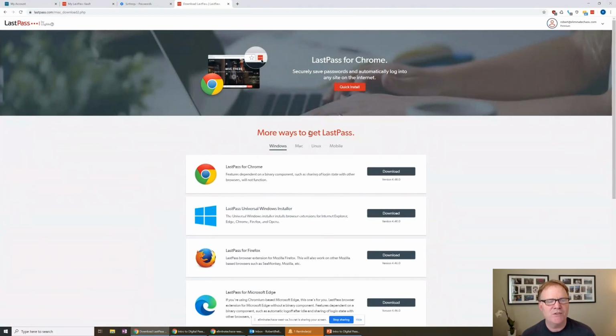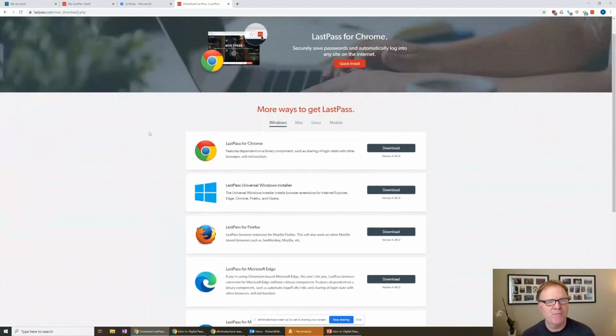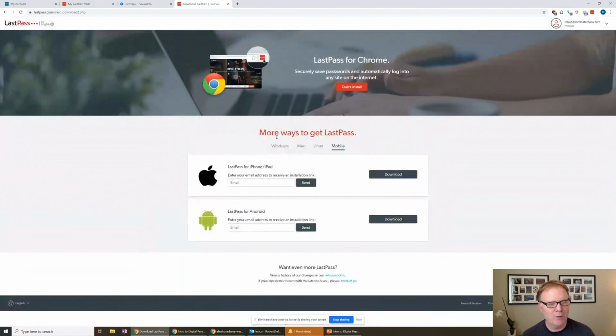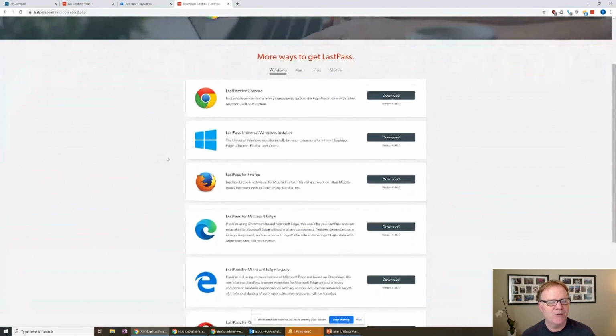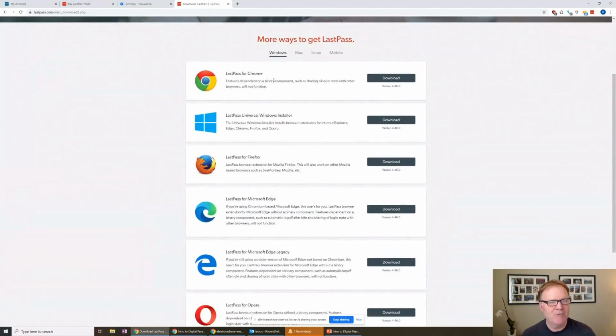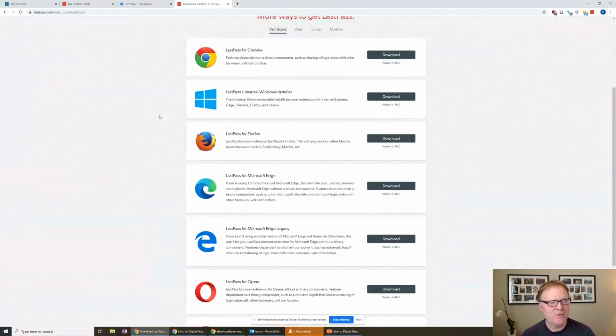And then you will see the list of all the different platforms, for Mac and Linux, the mobile platforms. And so what I actually recommend is don't just install the Chrome password extension.